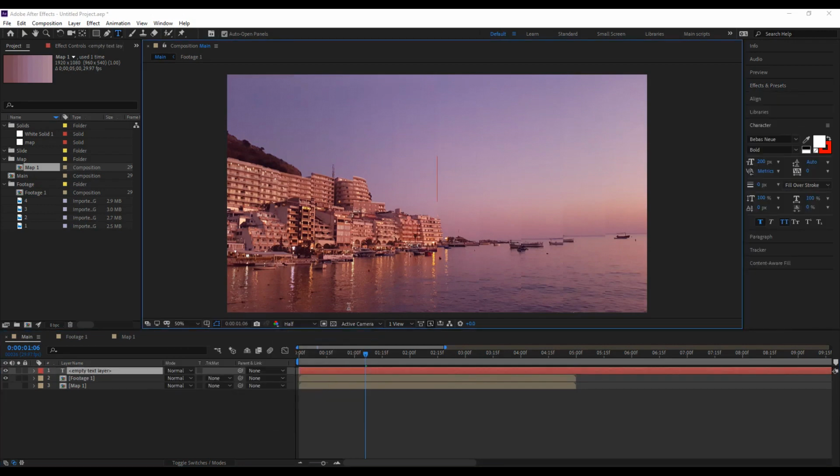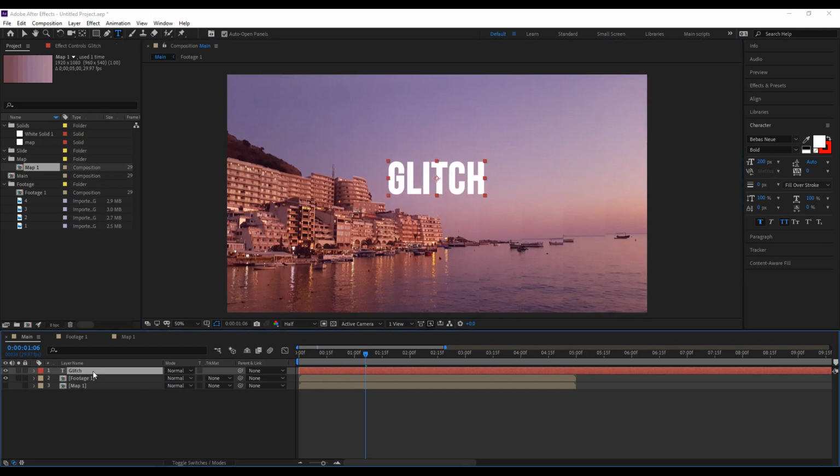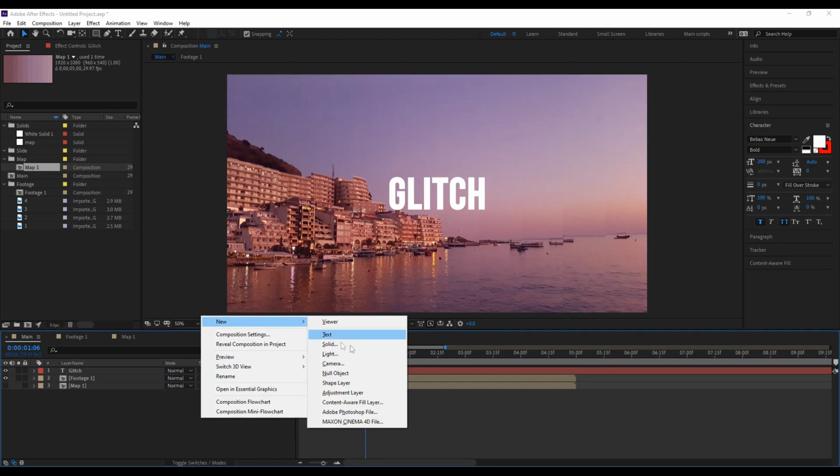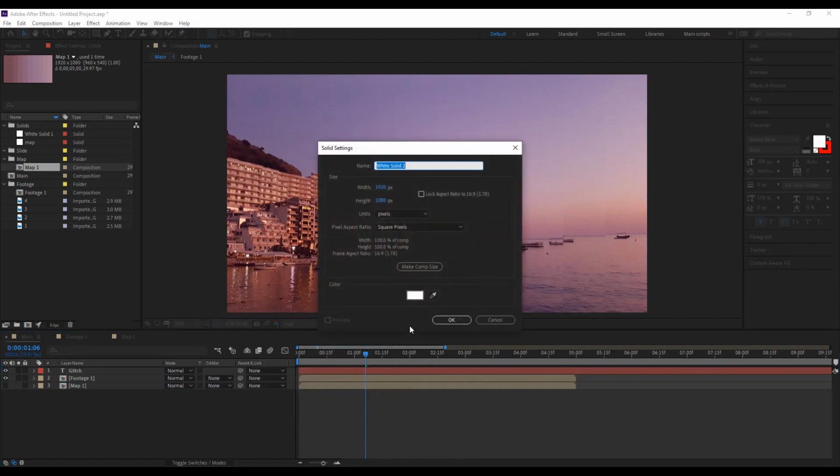Let's create a text layer and type some text. Place it at the center of the composition. And create a new solid, name it map.